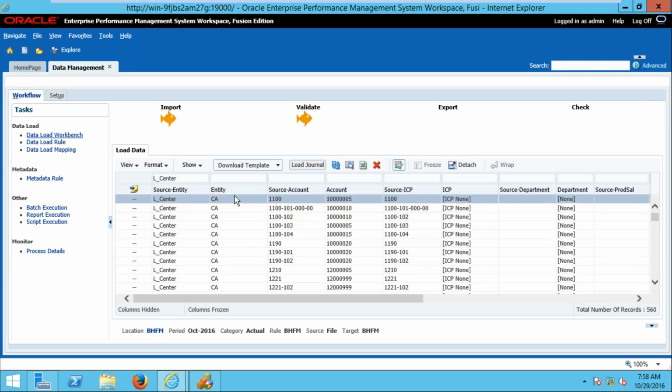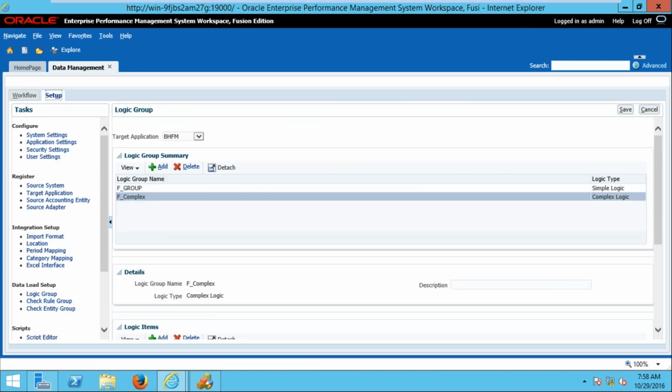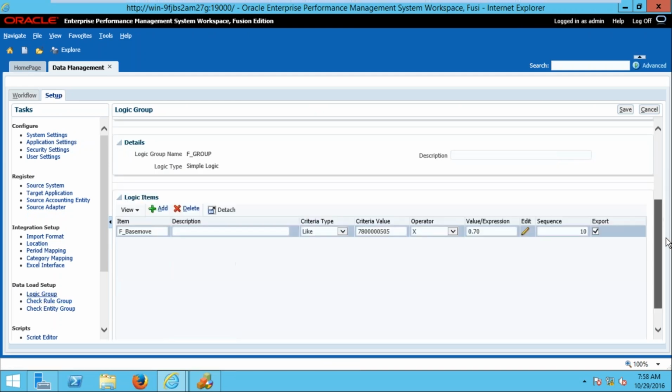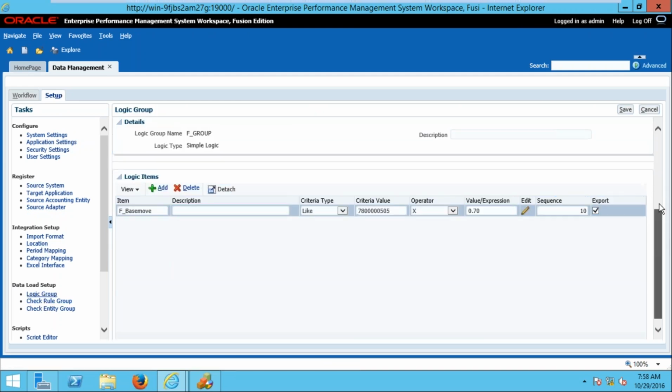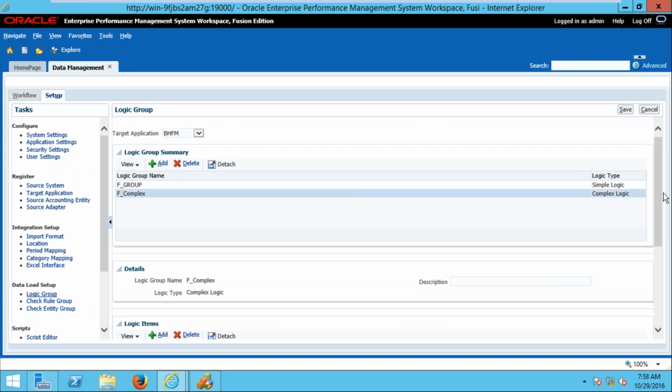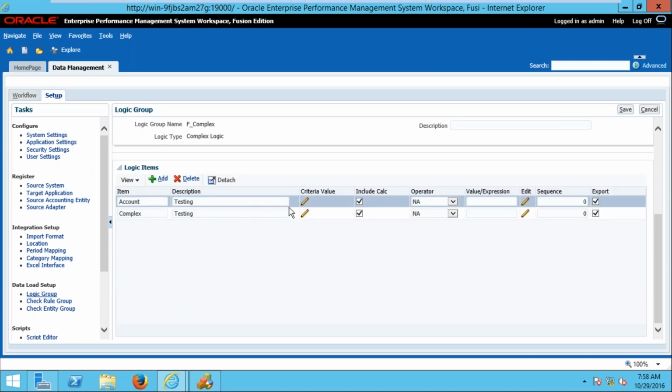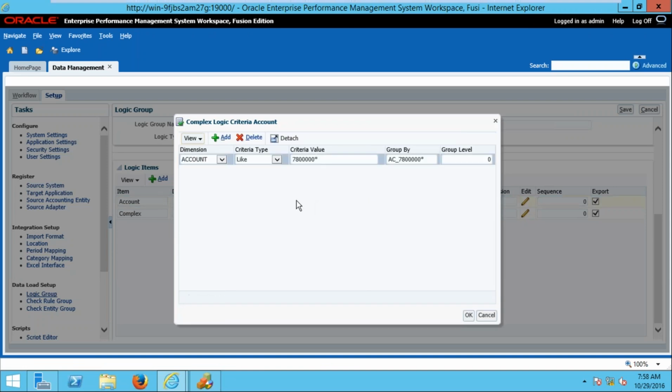I'm going to do some manipulation on the 1100 source account. So go to logic group, complex, take complex, account criteria, 1100 star.